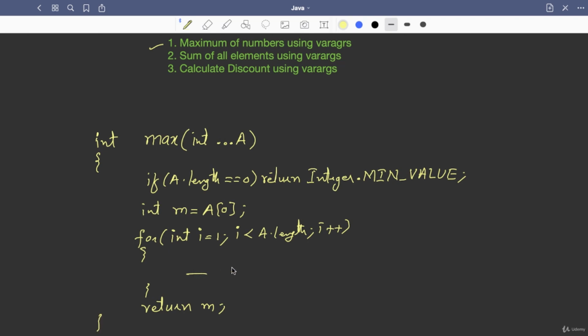This portion I have skipped, to find the maximum element. We have done it many times, but here we are doing it using variable arguments. So the thing we have to take care of is that there is the case of no arguments at all, and there is one argument, or there are more arguments. Now the other tasks are also similar. I will explain them afterwards. So pause the video, write down this method and test it by yourself. Afterwards I will show you the code for this method. So pause the video and try it.